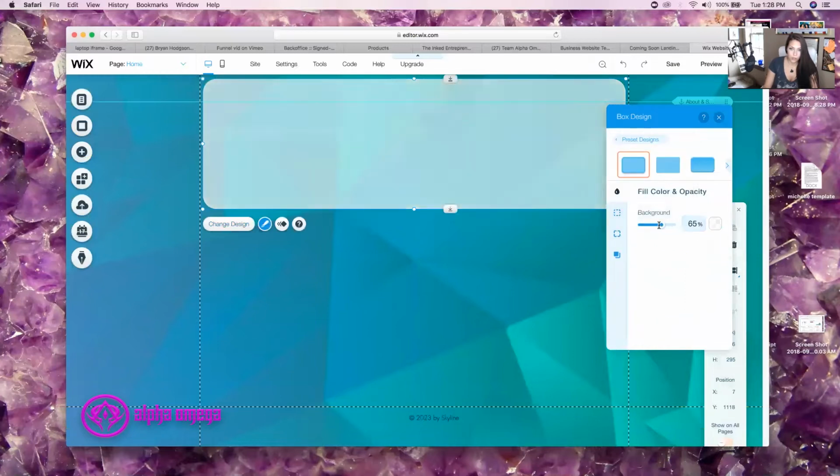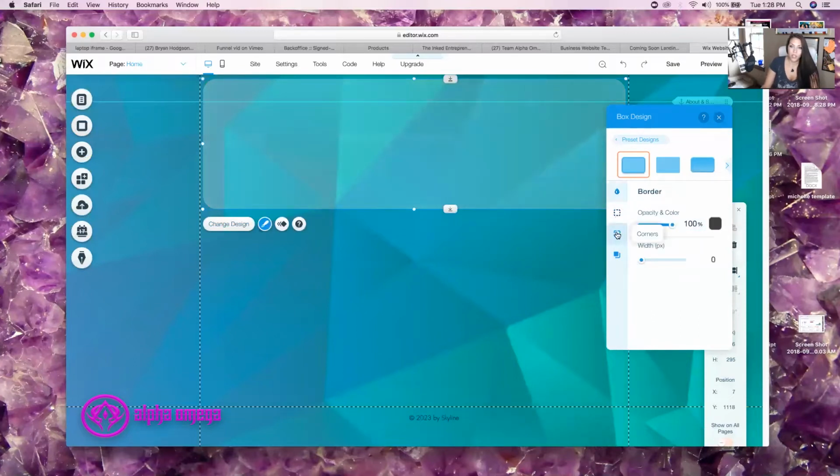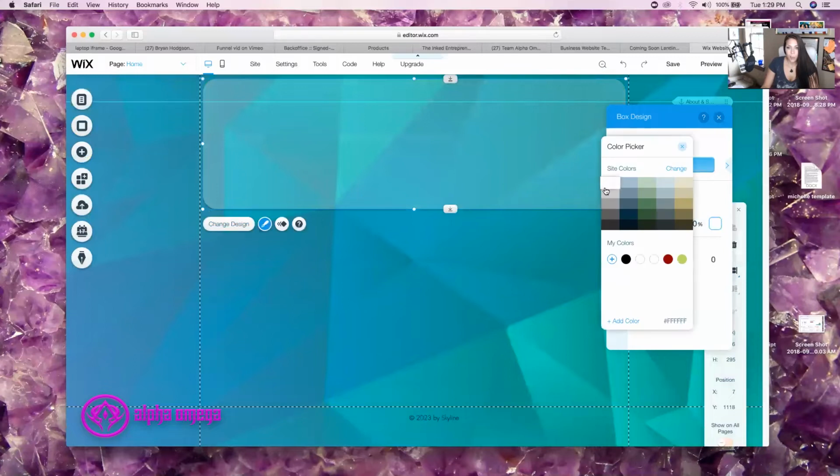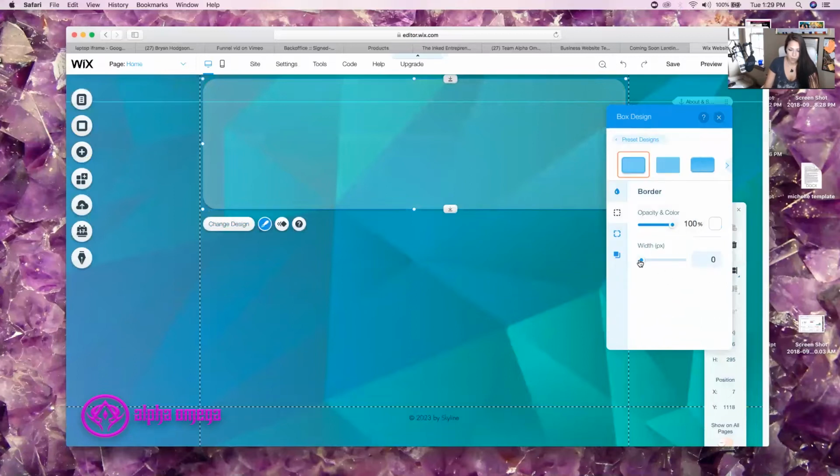Then we're going to lower it to 26%. Then you guys can change the border or add a shadow. I think the shadow gives a little something something here. I am going to make the border white. And the width, I'm going to make it 1.